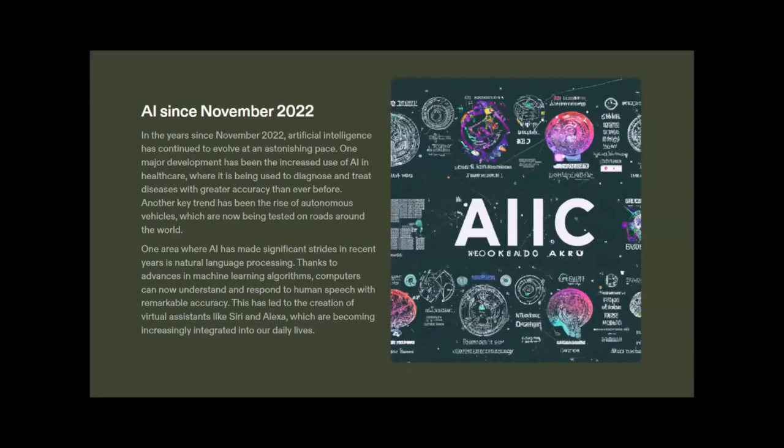One major development has been the increased use of AI in healthcare, where it's being used to diagnose and treat diseases with greater accuracy than ever before. Another key trend has been the rise of autonomous vehicles, which are now being tested on roads around the world.